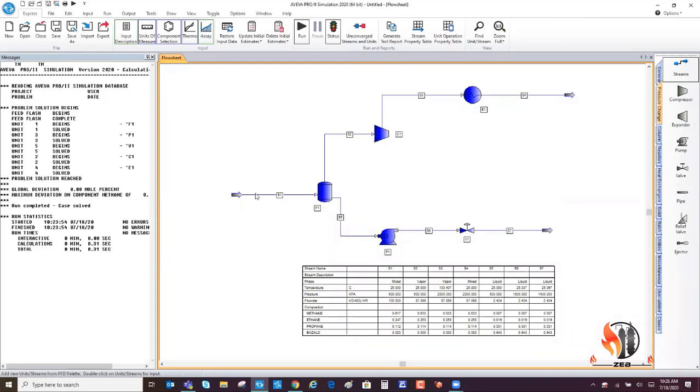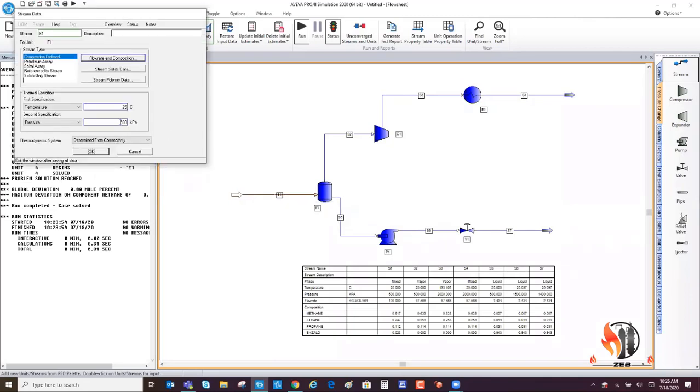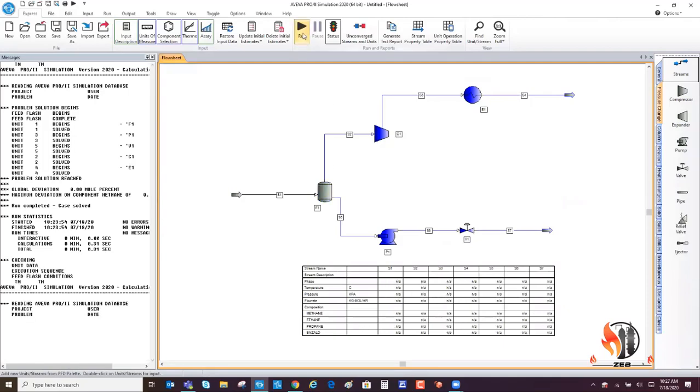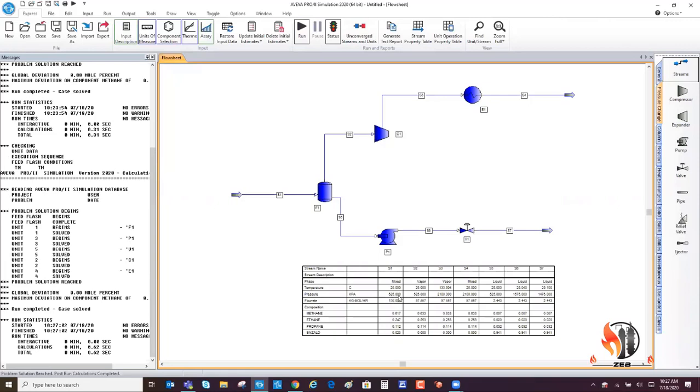If I make a change in S1, for example, let's make it 525 kPa, and just observe here the pressure. When I say okay, right now it is not changing because this is a results table, not an input table. It's only showing the results. So that means when you run, then it will get updated. As you can see here, now it has gotten updated, and accordingly the other pressures have gotten updated as well. There are many ways of looking at your results. This is just one of them.